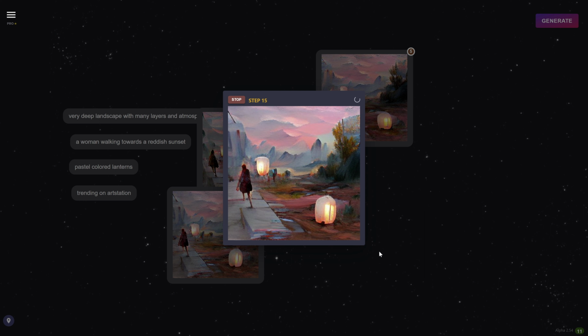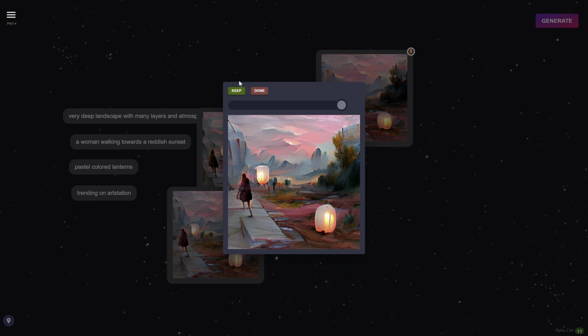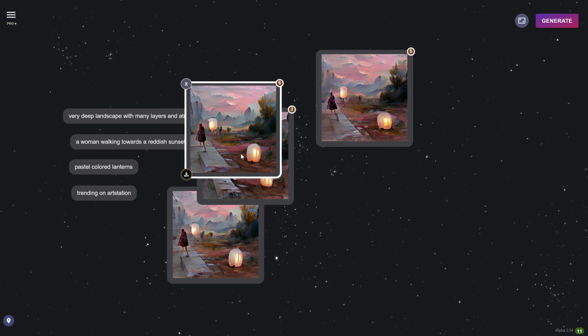And this is gonna just make a few steps, like a minute or so of generation, and we're gonna see how it makes a hell of a lot of difference. It's gonna give us way more definition. Yes, indeed. With this person that is walking towards a beautiful sunset, surrounded by these magical lanterns. That's it. So we keep it, we exit, and now we can compare.